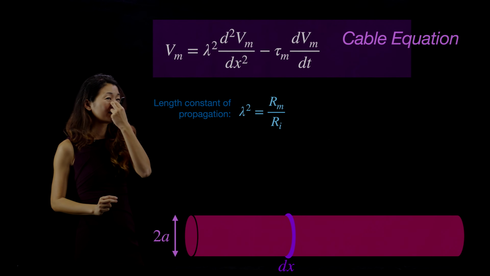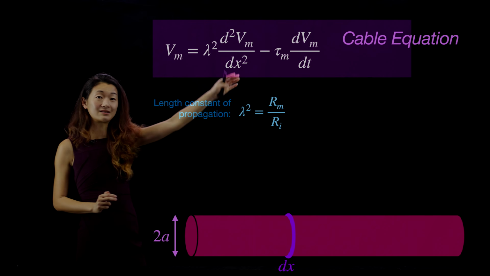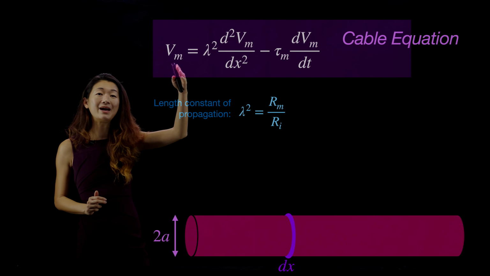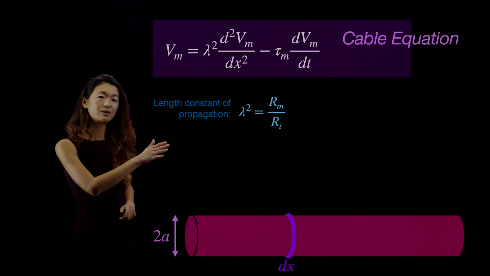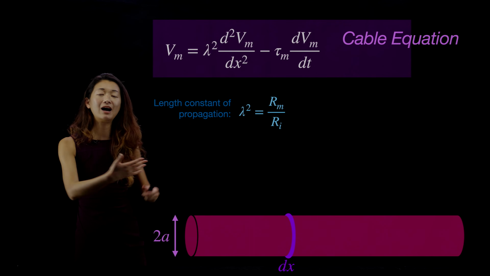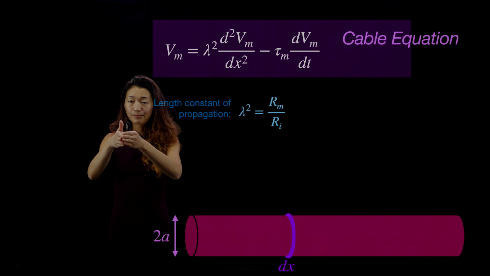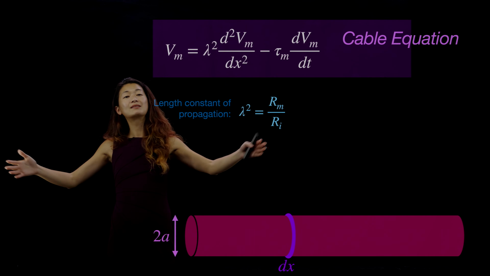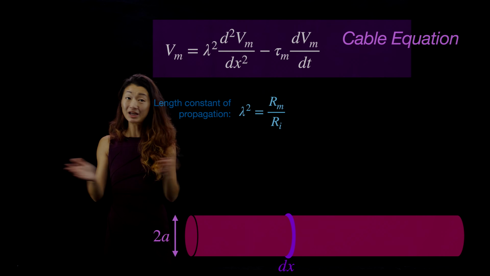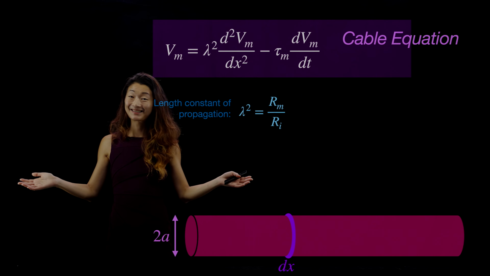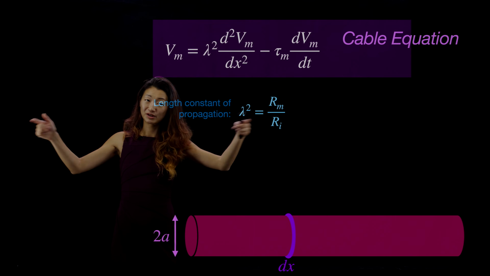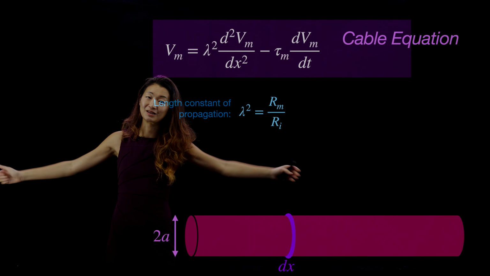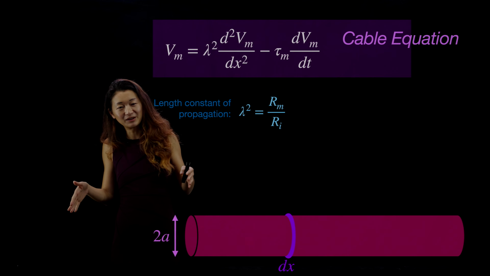So the things that have to change in space is the second spatial derivative, and we're going to lump everything else that's a constant into this lambda square parameter. This lambda square parameter is what's called the length constant of the propagation. It tells you how much the voltage propagates in space, how much it spreads, right? If something is happening in the middle, your neighbors are going to hear about it, right? It's like if you're living on a block, it's how quickly a rumor spreads from neighbor to neighbor to neighbor as everyone whispers to each other. If you whisper really fast, the length constant is going to be larger. If you don't whisper very fast, then it's going to be a little more localized.